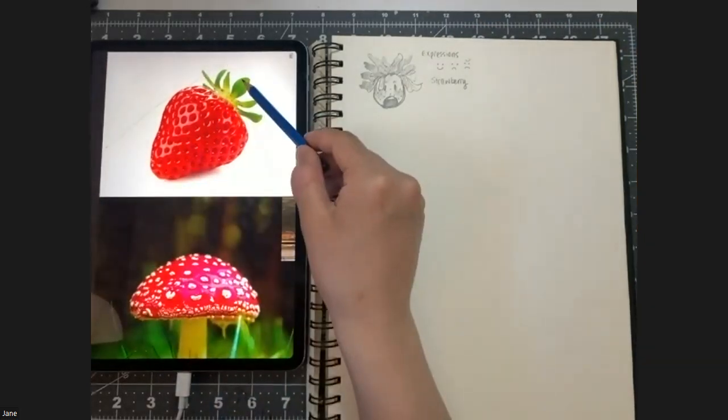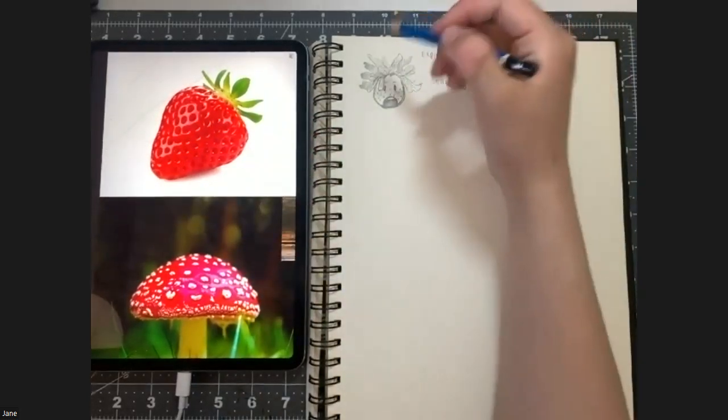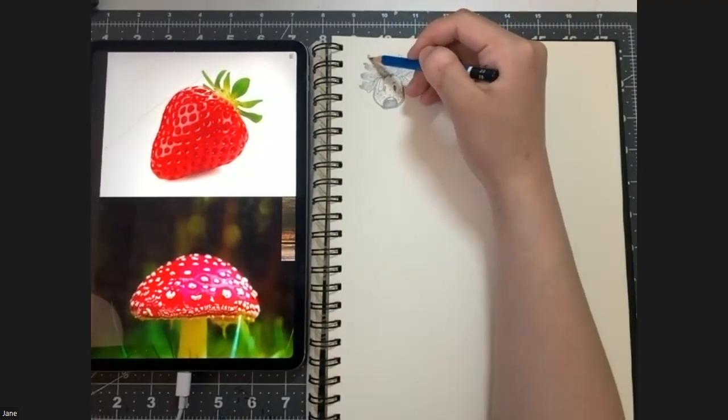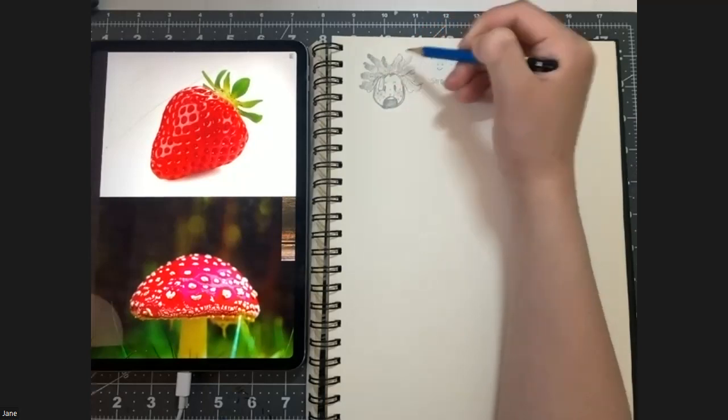You notice it's darker on the outside and then when it gets to the center, it almost becomes white as we see in real strawberries. So I'm making the tips of the leaves a little bit darker as a design choice.